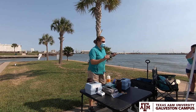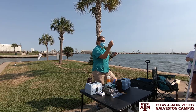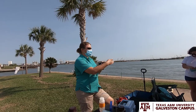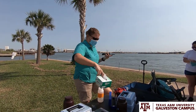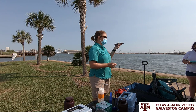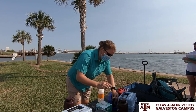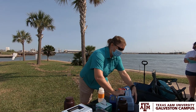If it's at zero, you're good to go for your sample. So what you'll do is you'll have your sample bottle that Taylor would have collected and put on the table. You'll use this little bitty pipetter to get a little bit of the sample out. Wipe off your fresh water with the Kim wipe, not your shirt. And then you're going to put your drops of salt water on there. Close the lid, look through here, and it'll tell you your salinity. And then you'll report that to Marissa, okay? So there's that part. And then there is also this ammonia kit.